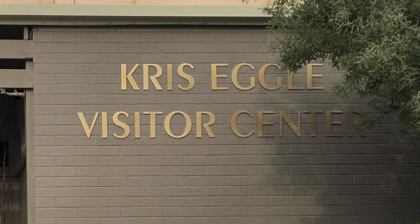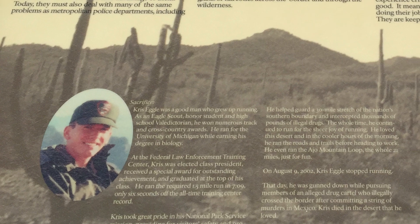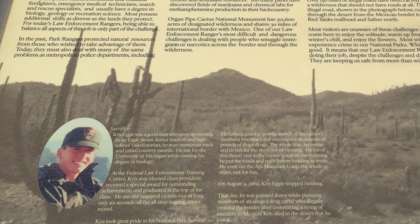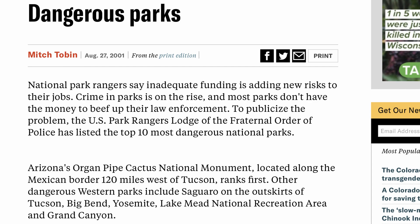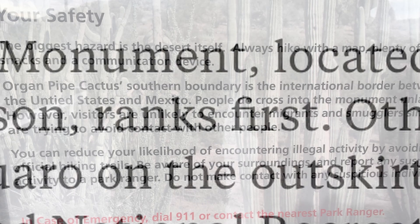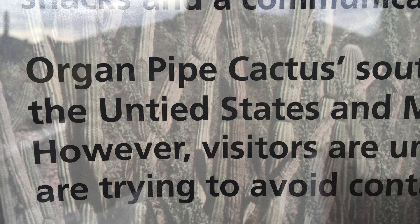Outside the Chris Egel Visitor Center is a little monument with a distinctive National Park Ranger hat. A plaque next to an Organ Pipe Cactus explains the dark truth. In 2002, Ranger Chris Egel was chasing some drug smugglers who'd entered the park illegally from Mexico and was shot and killed, dying, as the sign says, in the desert that he loved. Even before this event, Organ Pipe Cactus was considered the most dangerous National Park site in the U.S. It closed for a time and then reopened with more surveillance towers and patrols.